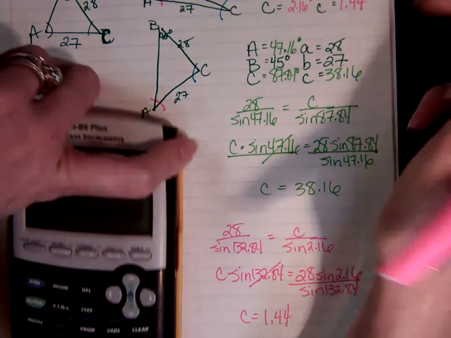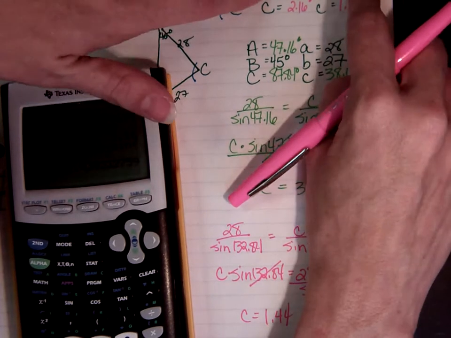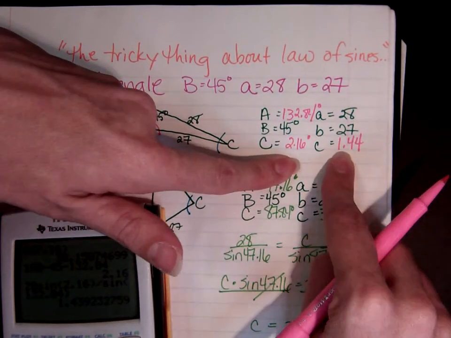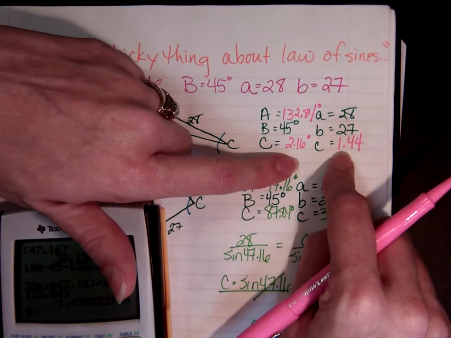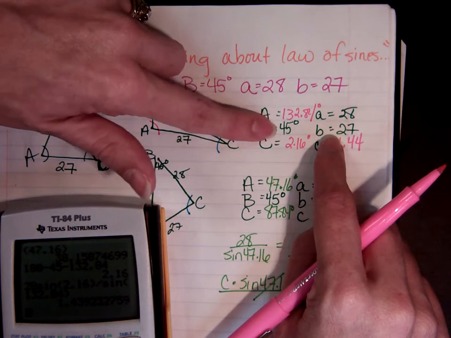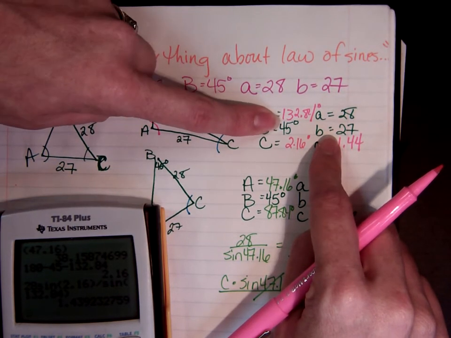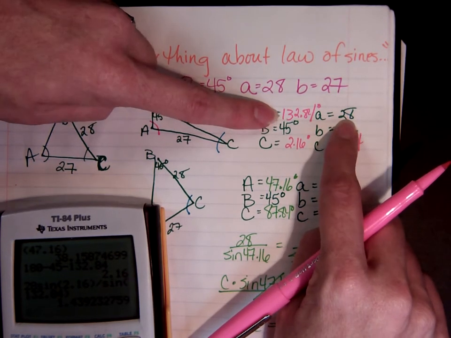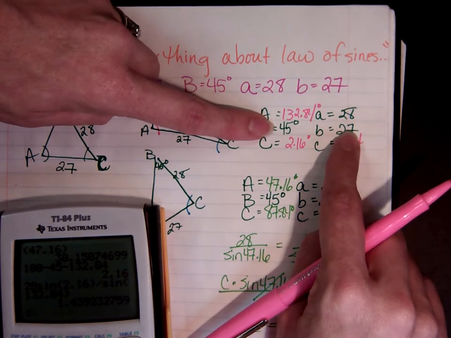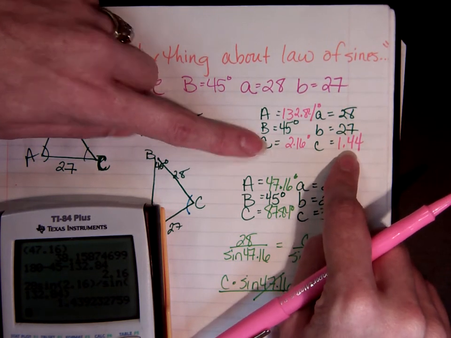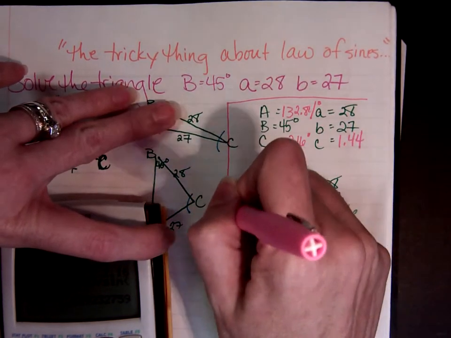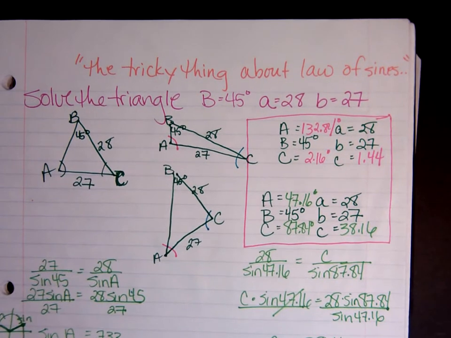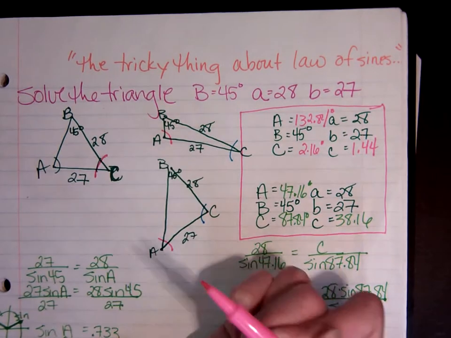It's drastically smaller than the other ones, but the angle is drastically smaller. And again, see, I can't rely too much on proportionality of angle to side, because these angles are drastically different. But 27 and 28, not so much. But still, the largest angle and the longest side, middle, smallest. So both of these sets of triangle information are required when you have a problem like this that does not connect the two sides by an angle.